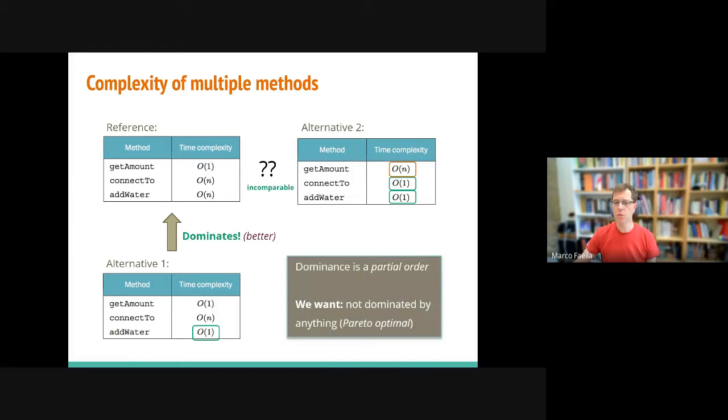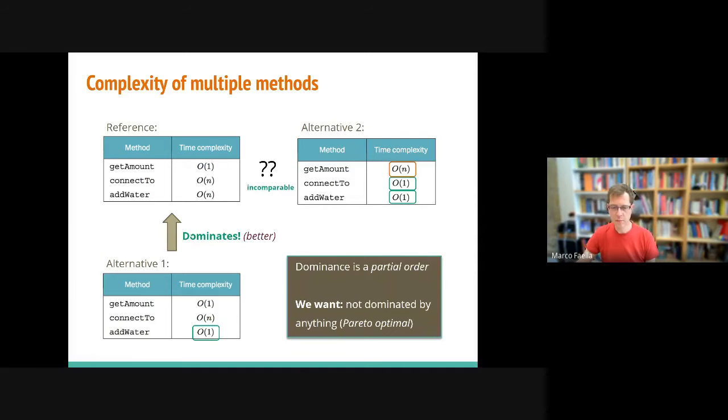Okay, so given this situation, what is it that we are trying to achieve? What would we like to achieve? We would like to achieve an implementation whose complexity profile is not dominated by any other implementation. And if we want to insert a little bit of technical jargon into this observation, we can say that dominance, so when a complexity profile is definitely better than another one, is what mathematicians call a partial order.